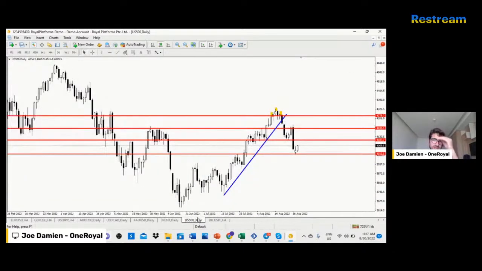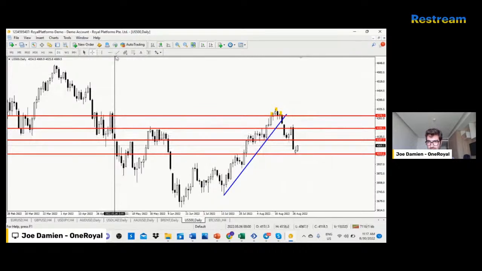US 500. We were bearish last week. So this is the bar of the 23rd of August. We said that the market will test this area and then drop, and this is what happened exactly. The market made a slight move to the upside and dropped. What I will see is the same pattern here. We can replicate this move.